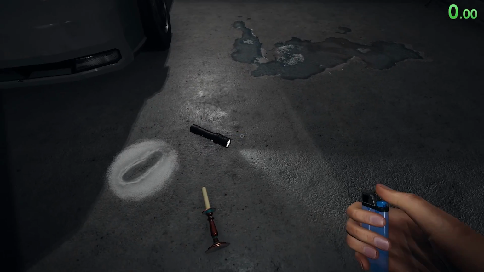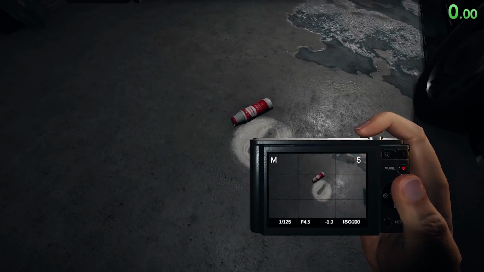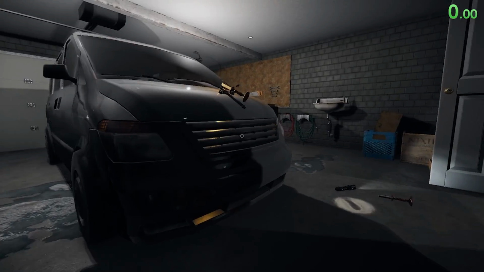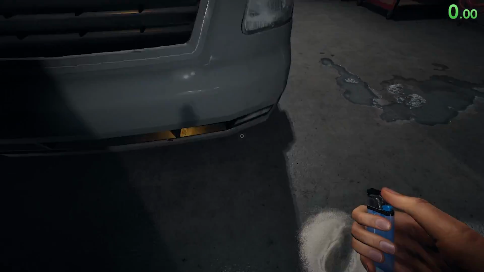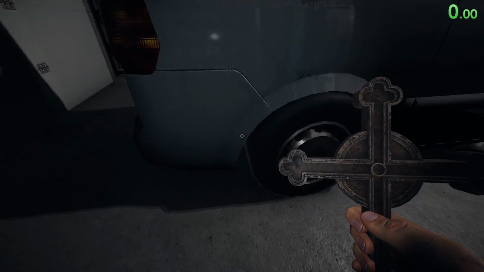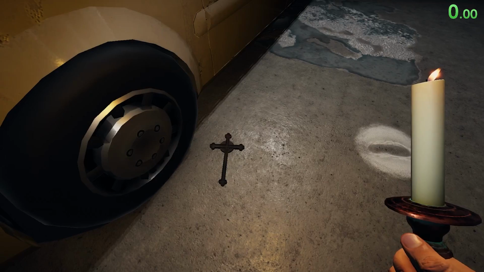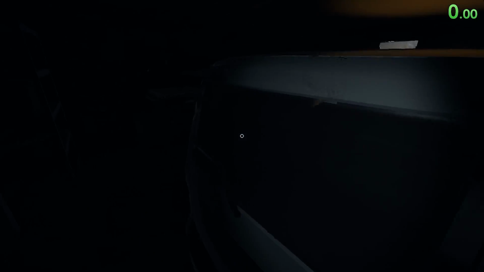It did blow out this candle. Interesting, right? We'll go and take a picture of that. You see it says footsteps, so we know it's not a wraith. Let's go ahead and take this and this. Having this van in here makes this a little difficult. Maybe right here. Okay, another air ball.